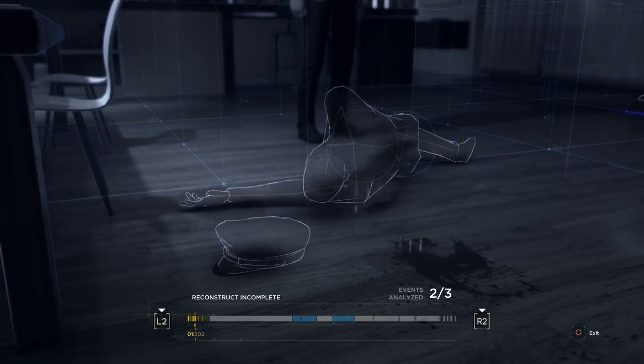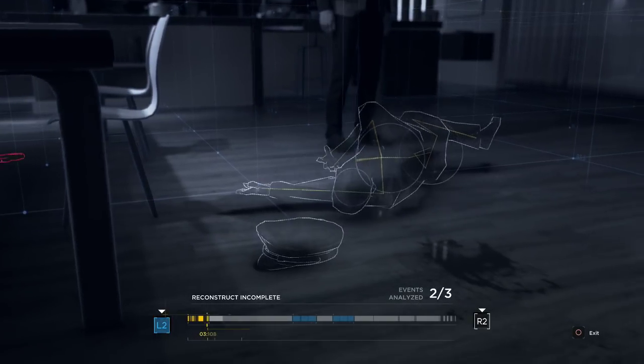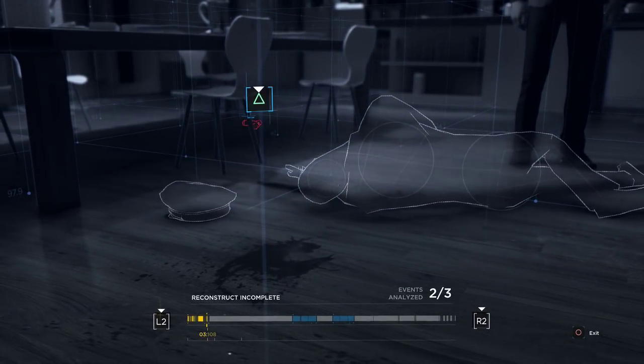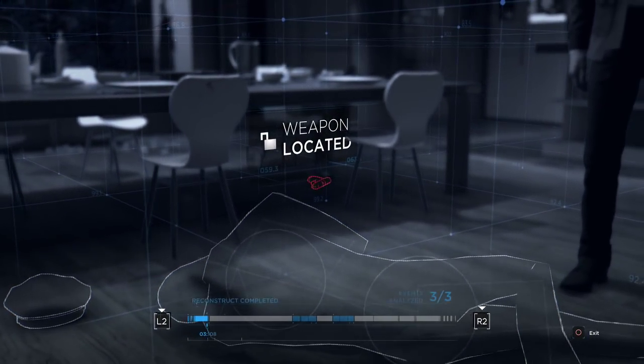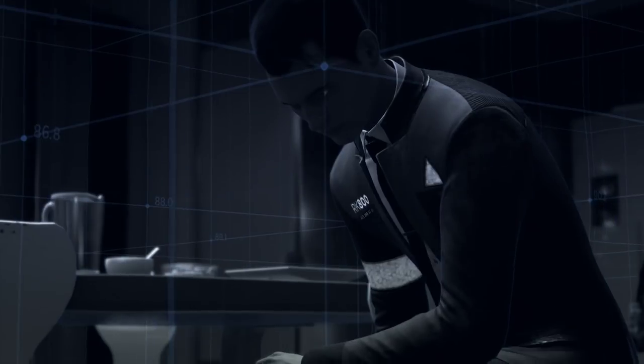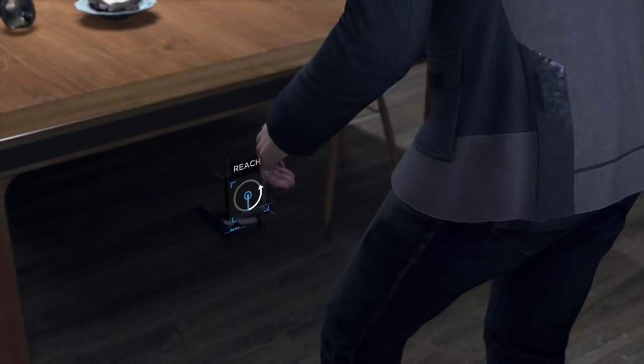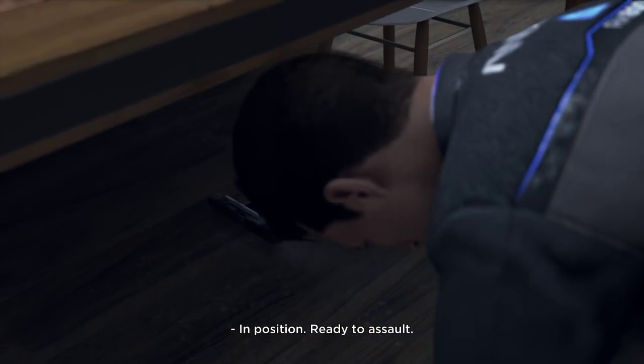So if you notice, look closely, he had a gun and it went flying over there. So we turn the camera, and we can see there is a gun. So that is a point of interest. Now, for the sake of 100%, we're actually going to take the gun. And I'll show you why.